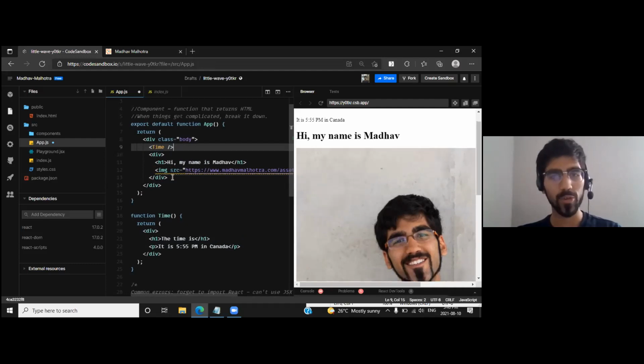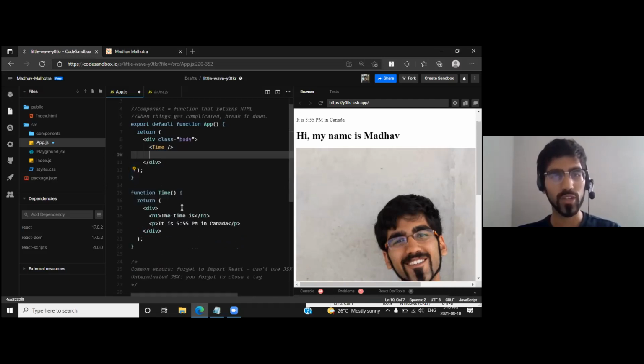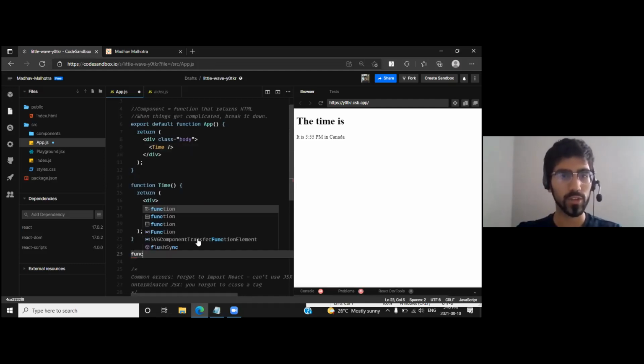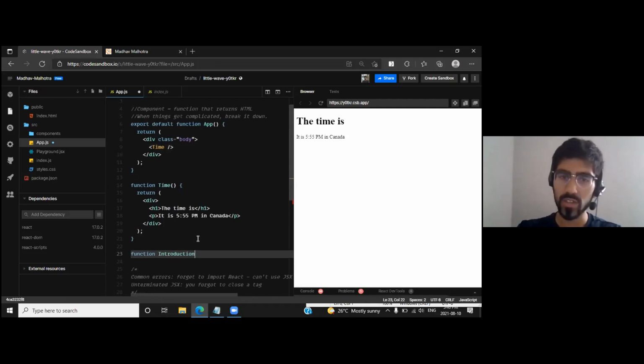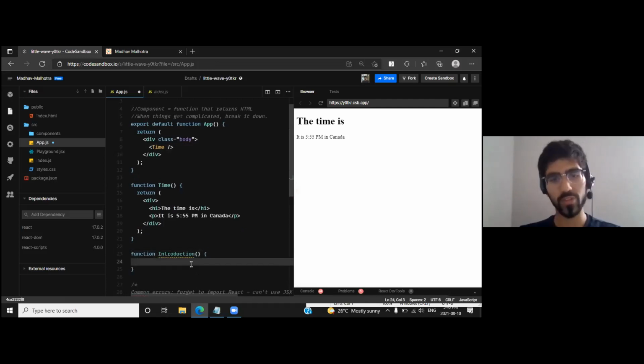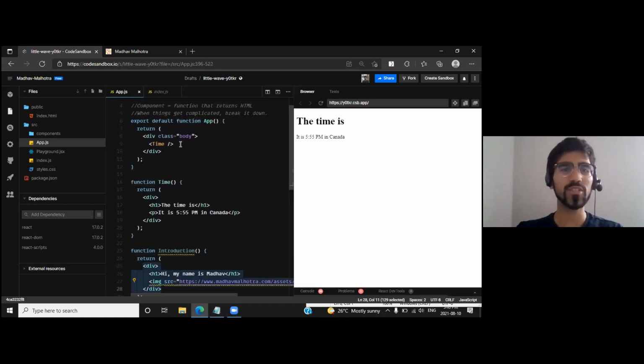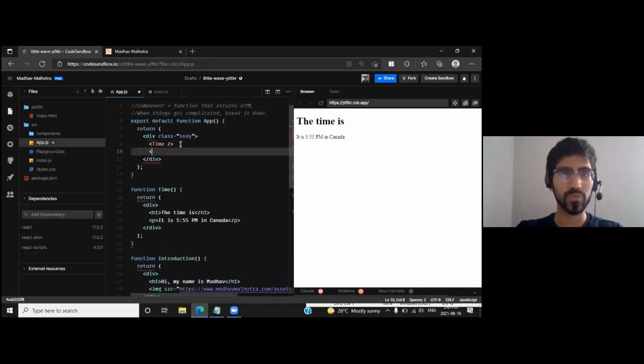So that's the first thing. I'm also gonna do this again. So I don't want such a big cluttered function. So I'm gonna break it down into subcomponents like this. I'll make it function. This is my introduction component. Component again. I don't know how many times I'm gonna say this, but one more time. Component equals function that returns HTML. So now I have an introduction component that I can also put in here.